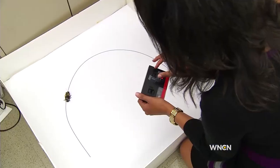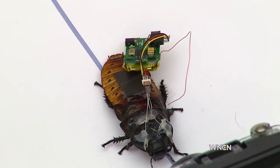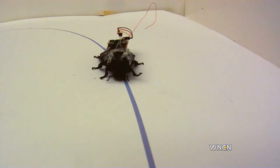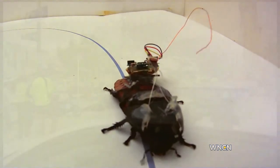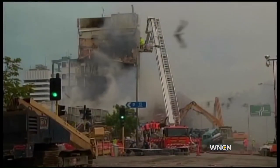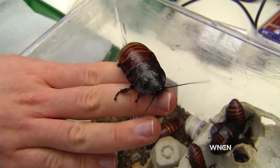Who would have thought — for now, a listening device can be attached to this backpack. When the roaches are sent into the rubble, a microphone is going to send whether there is someone asking for help or not, so you know where the roach is and where the victim is. They're hoping a tiny enough camera will be developed to one day attach to the roaches to see under the rubble. In three years, Dr. Boshart says it could all be a reality. So this roach might save someone's life one day.